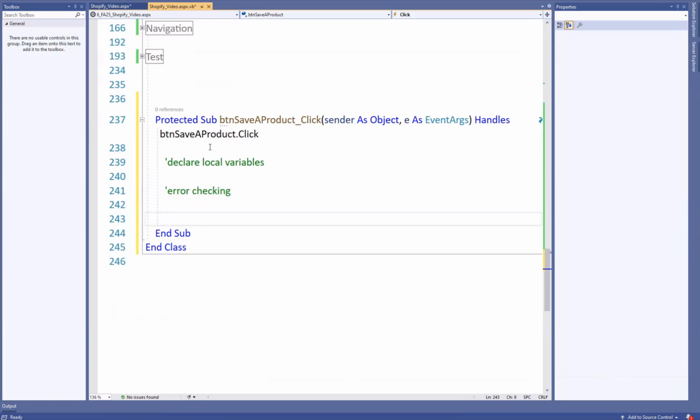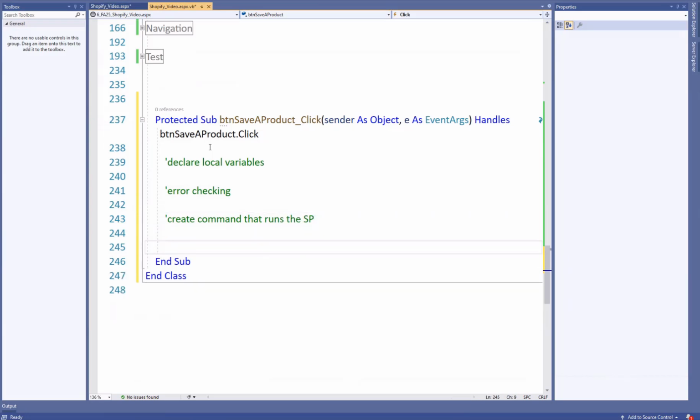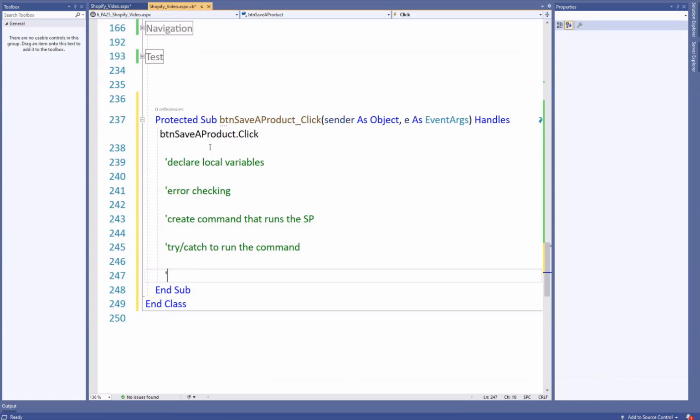So we'll do error checking of the human's data entry, or we'll call him program user. Then we'll create the command that runs the stored procedure, and then we'll use a try catch block to run the command, which runs the stored procedure, and get feedback.